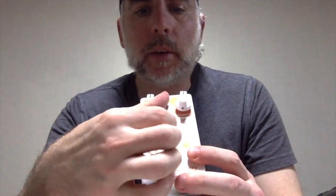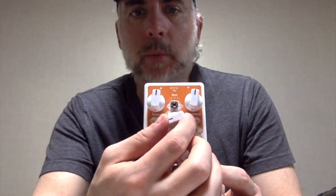Okay, and this knob here is called filter. So on this side, it does a high pass filter, so if you want a thinner sound, and on this side does a low pass filter. As a bass player myself, I use this side more, and I think it works quite well on bass.